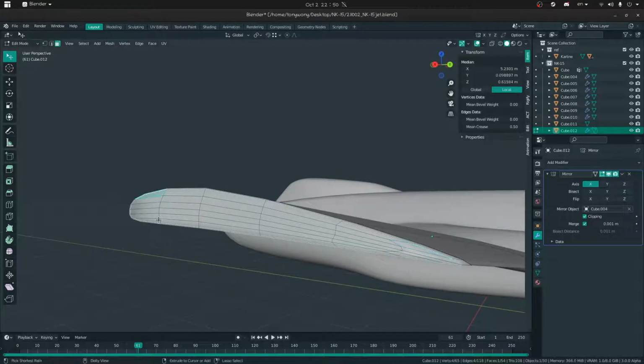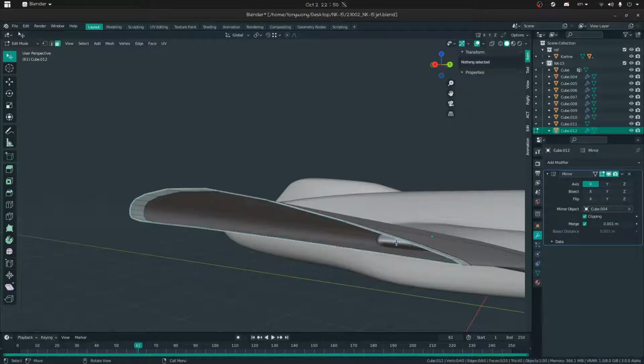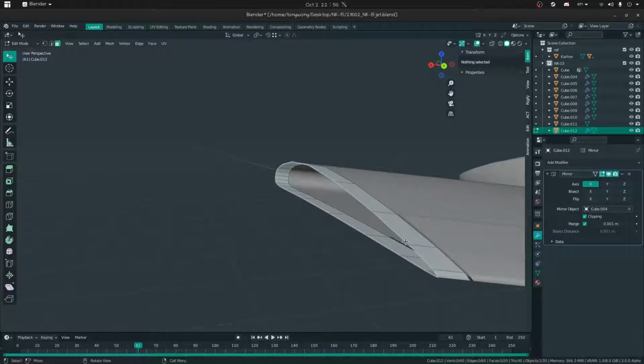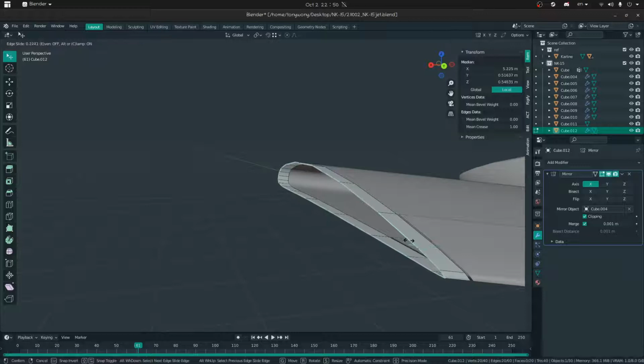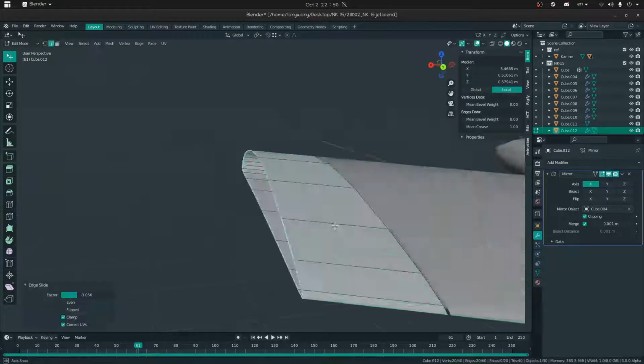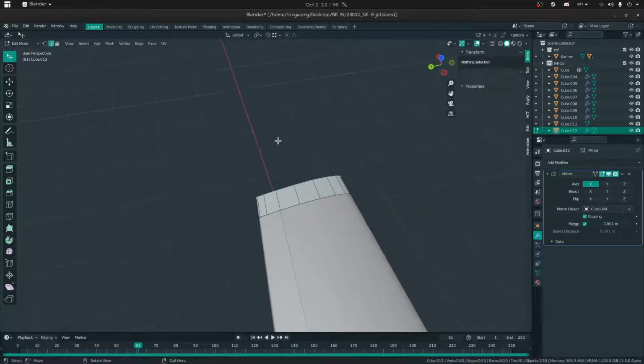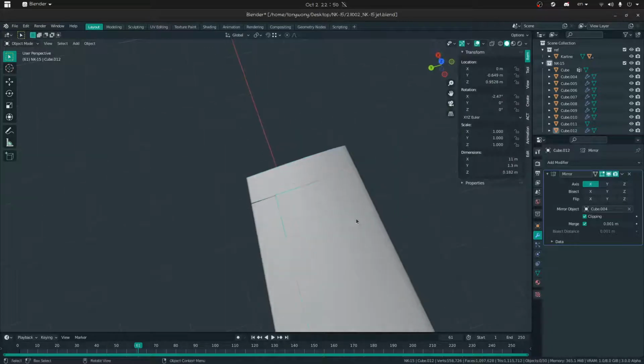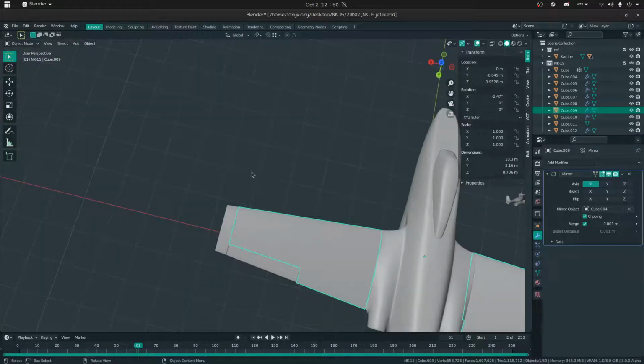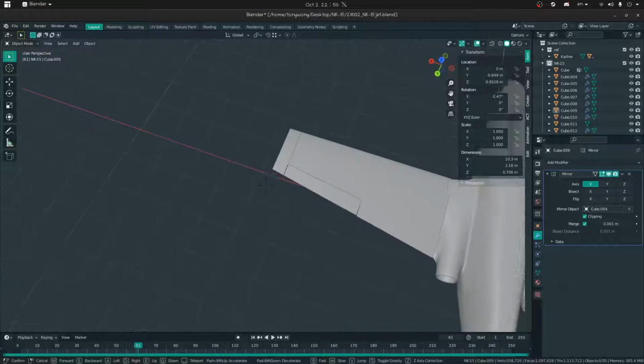Well, we don't need all these faces. Adios. Boom, all gone. 2, G and C. Oh, now that is just some really cool tip tank, like some wingtips.